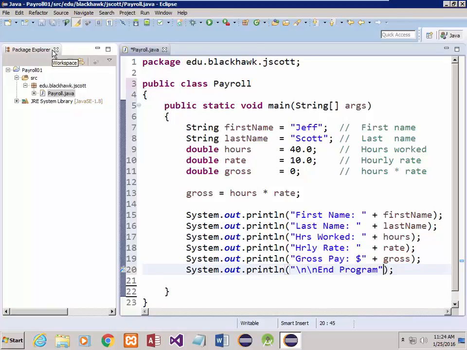That's everything right there. So I'll give you a few minutes to key that in.